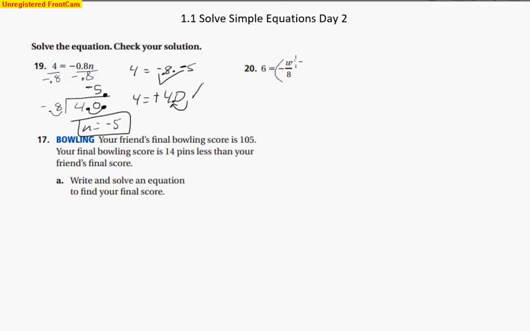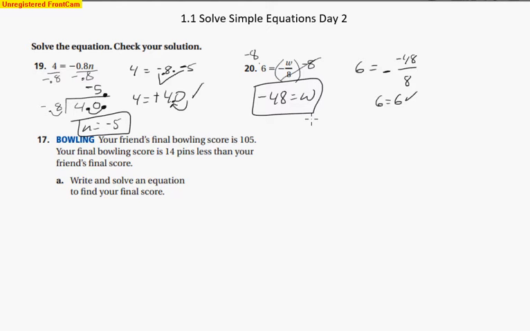So on this one, this is division, and so we're going to undo this division by doing an opposite operation. I'm going to multiply by negative 8. Negative to cancel out the negative sign, and 8 to cancel out the dividing by 8. And so I multiply, and I end up with negative 48 equals W. So I can check the answer real quick. I'm substituting my answer, negative 48, in for W, and I do that division. The two negatives cancel out. 48 over 8 is 6. 6 does equal 6.